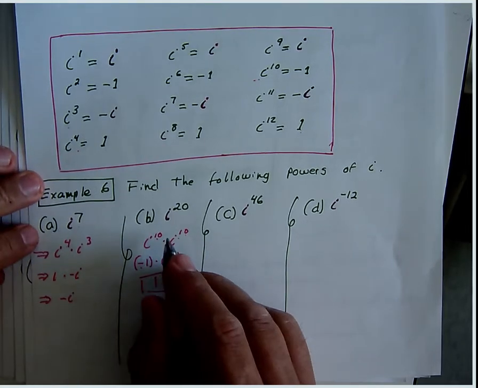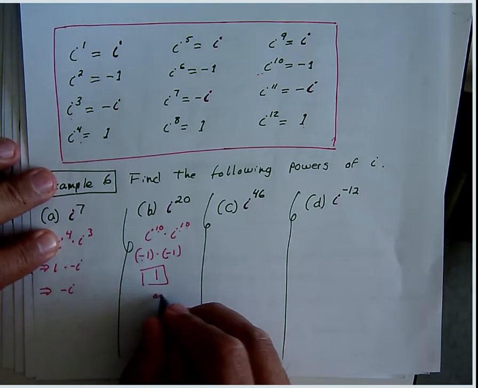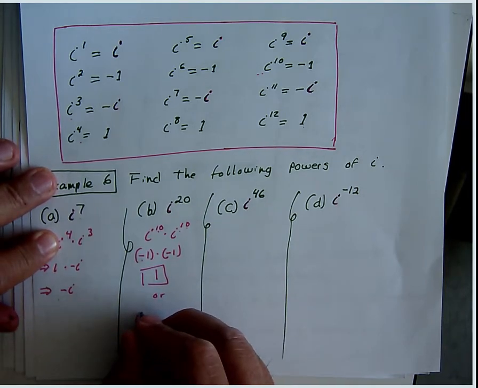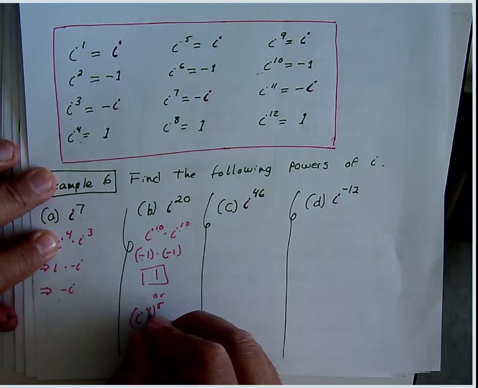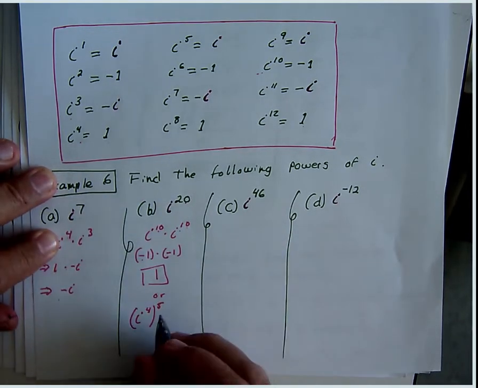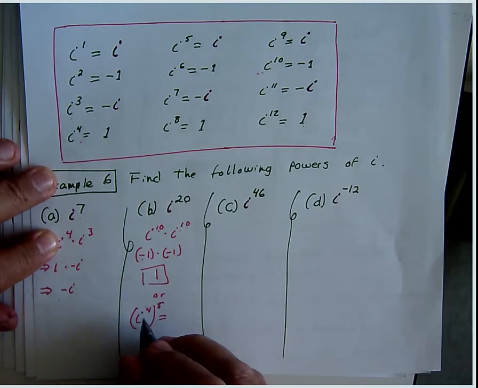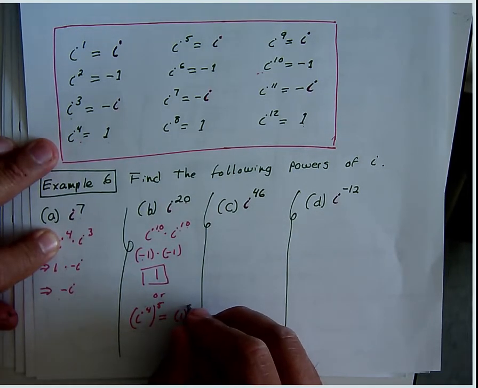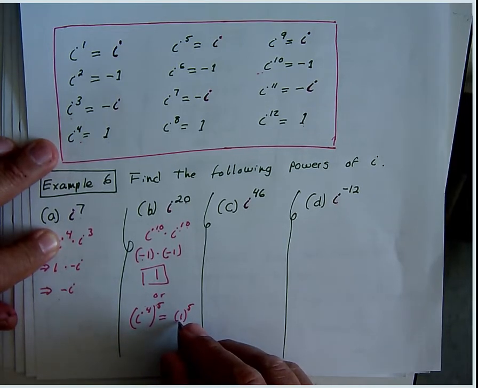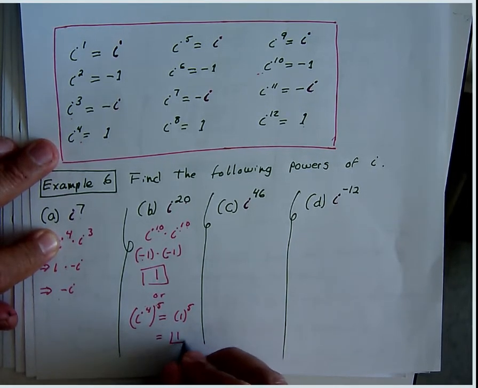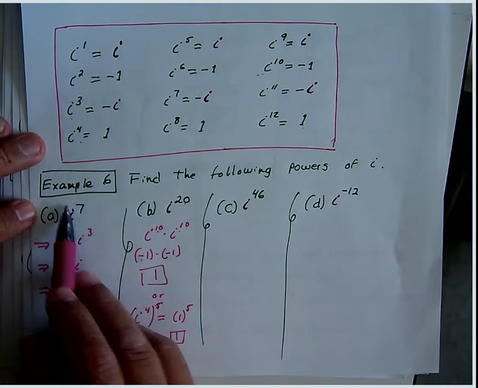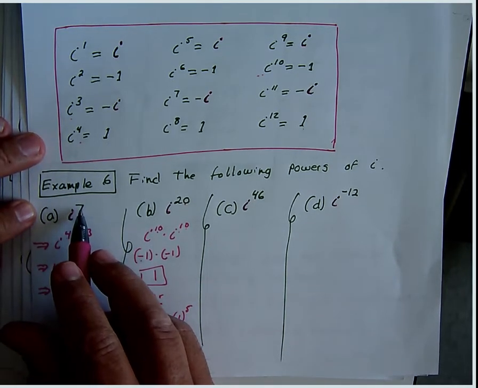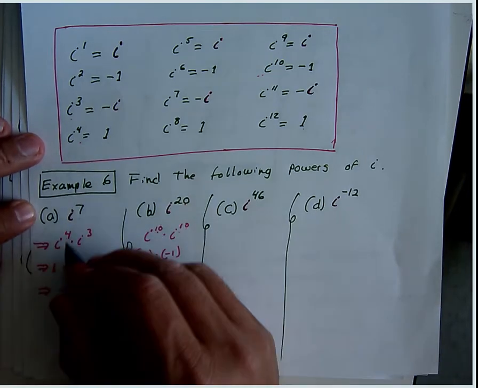Okay. And there's different ways how to do this. You could have done it like this. Or you could have done powers like i^4 raised to the 5. When you do power to a power, you multiply, so 4 times 5 gives you 20. You know this part on the inside is 1. And then you still have that 5 outside, but 1 raised to any power would just be 1. That's another way to do it. You can do it with this one using powers, because that's a prime number, you can't really factor it. So you use that.